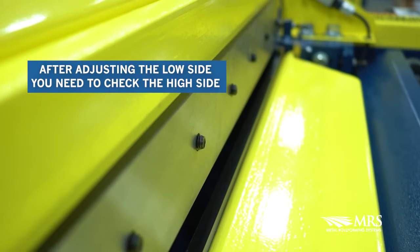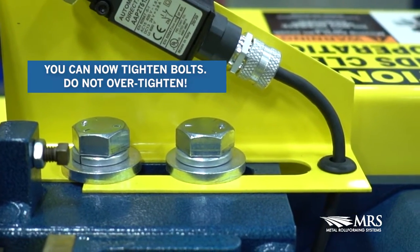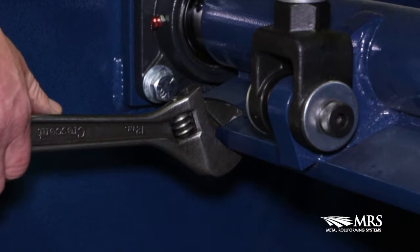After adjusting the low side, you need to check the high side again. You may need to readjust. Now you can snug and tighten bolts, but do not over tighten bolts. Once you have adjusted both sides of the blade, lower the bottom blade back down all the way.